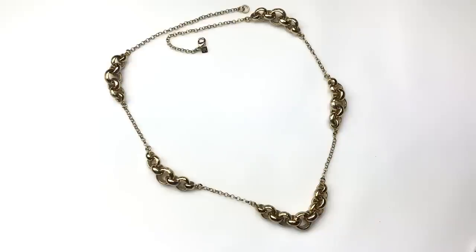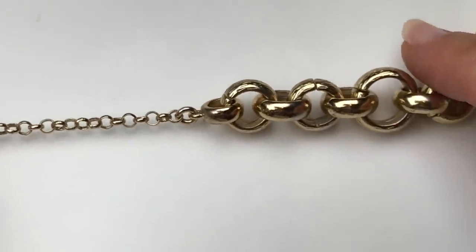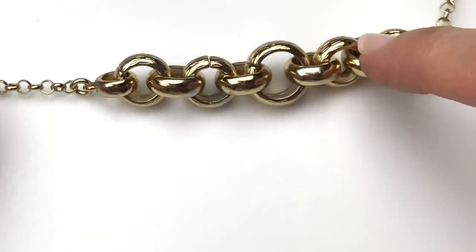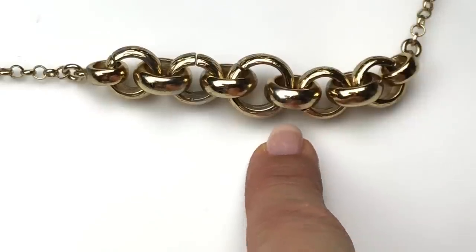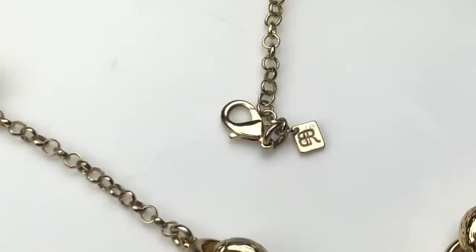This is a very attractive necklace — it's gold tone, with smaller roller chain and some graduated textured links in gold tone. The necklace is very attractive. But as I went through the necklace, there is some wear on the gold finish. So I'm probably going to put this in the craft lot. This one is a Banana Republic — this is the Banana Republic maker's mark.